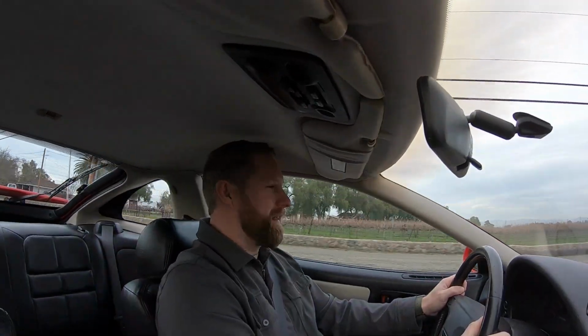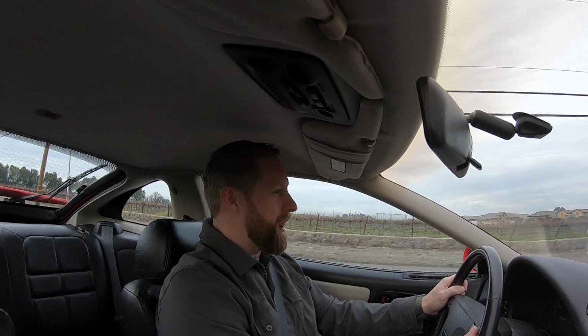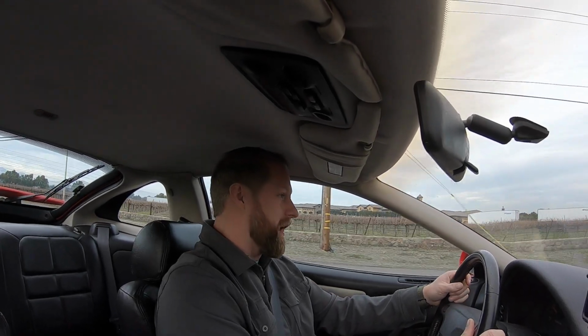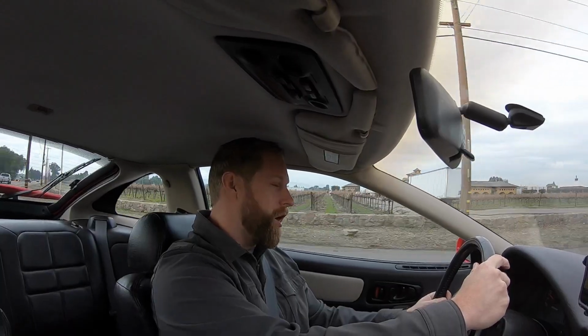Back to the market. Yes, it would be probably a good time to get into one of these if you've been looking at them for a while. It's always been a bucket list of mine, and I'm glad I found the one I did. I actually lucked out. I found one that I could restore to decent quality, because these things are getting scarce. They are getting hard to find at a decent price point, and they are starting to go up.